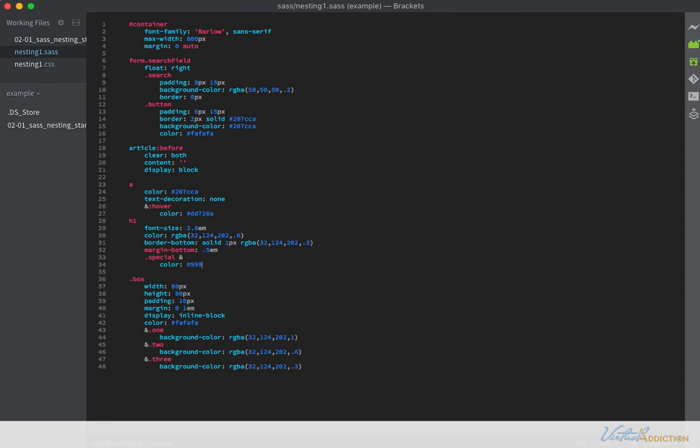In this way, we're able to reference the parent selector at the end of the selector rather than putting it at the beginning as we did earlier. As you build more complex web pages, you may find that referencing the parent selector by using the ampersand can be a really helpful way to consolidate your code.